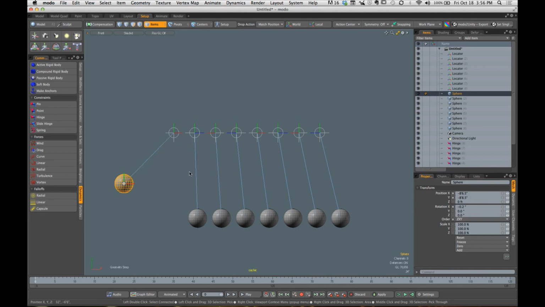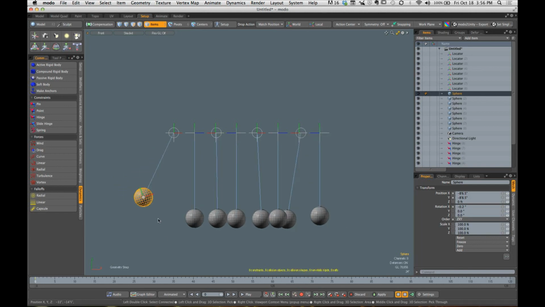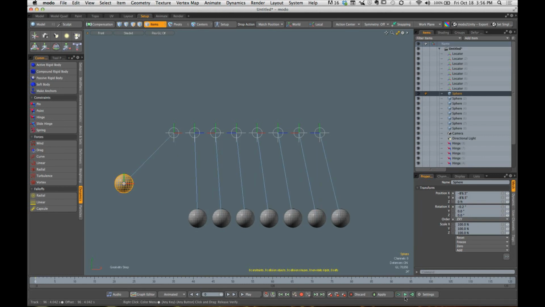However, I have a solution. See, this is what's going to happen. It's not going to hit. Boom. Oh, those hit each other, which is kind of cool. It's not going to hit. See how this one's shorter than all the others? Okay, so let's talk solution. I know how to solve this, but do you guys know how to solve this?